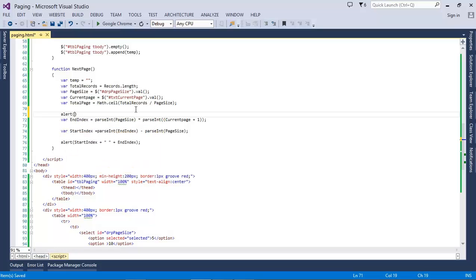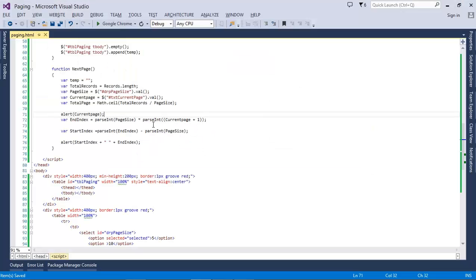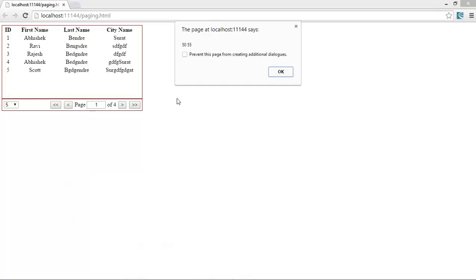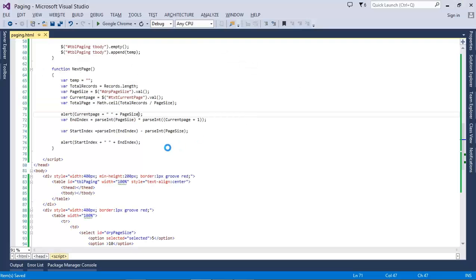Let me check. Current page is one, right? Current page plus 1. And what is the page size? Page size is 5.